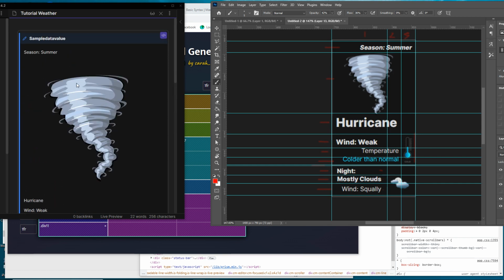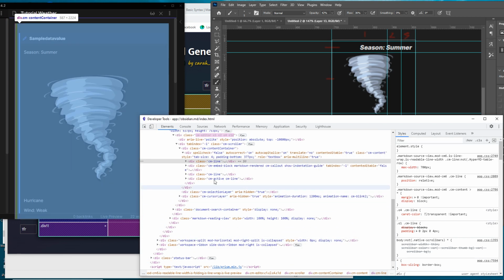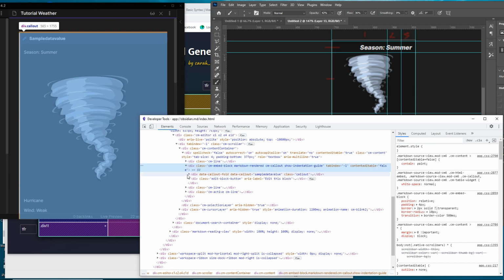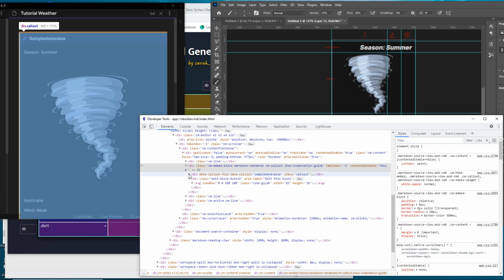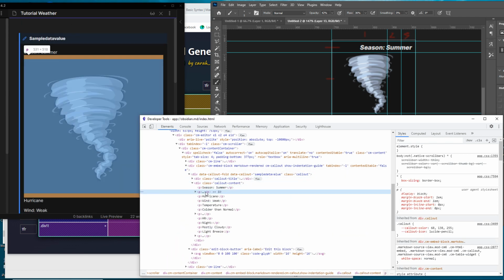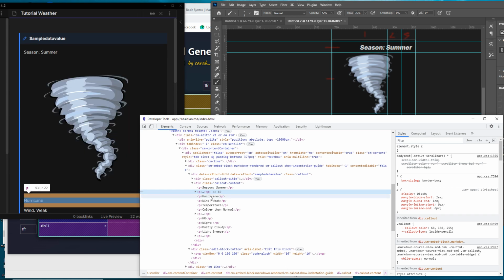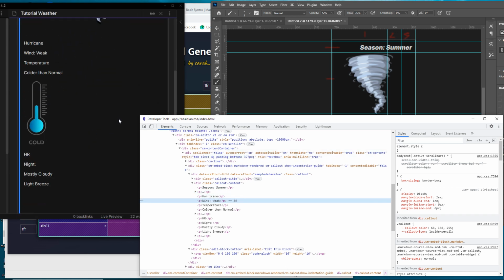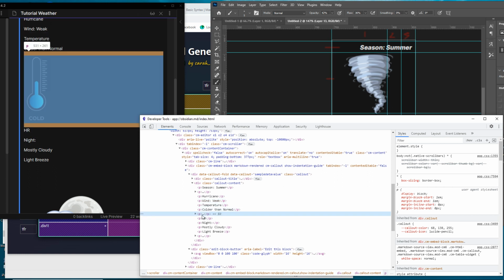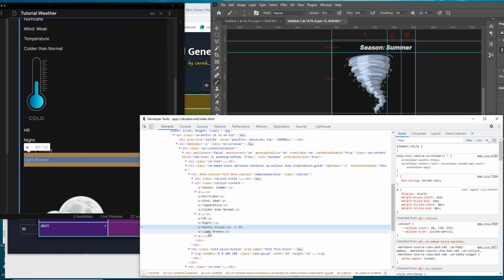So now all we have to do is style it. So if we drill down into here, yep, there we go. We drill down in, oh, nope, this one right here, callout content. Here's my paragraph, summer. There's the image, hurricane week. So again, temperature, colder than normal. Here's another image, but they're all paragraphs, night and light breeze.